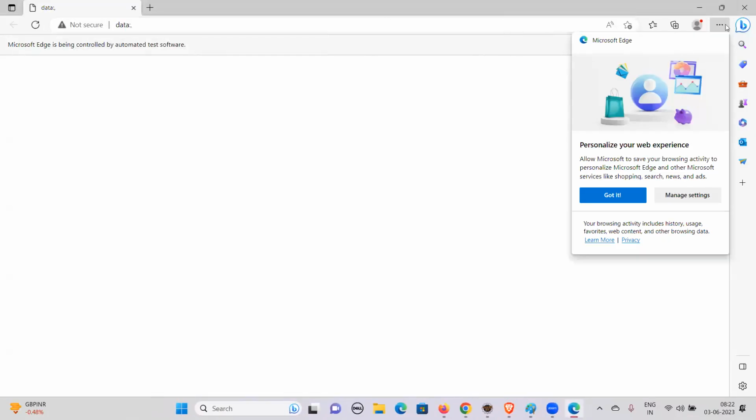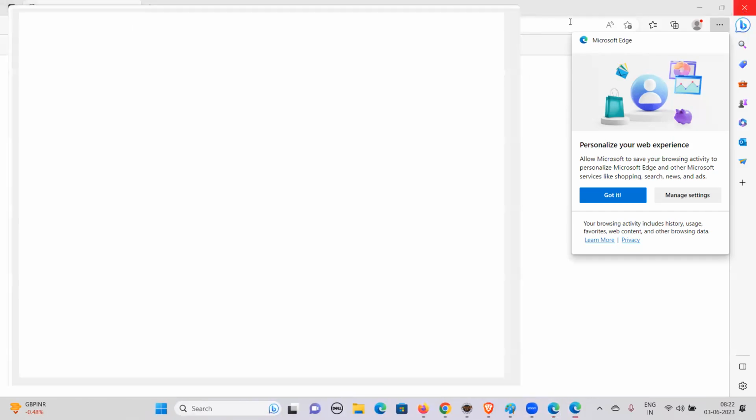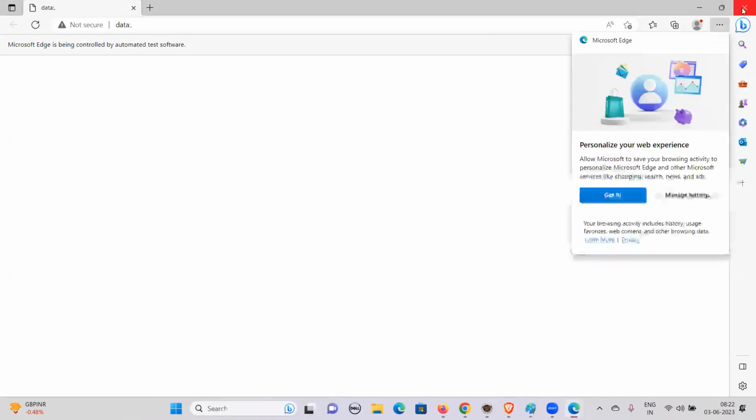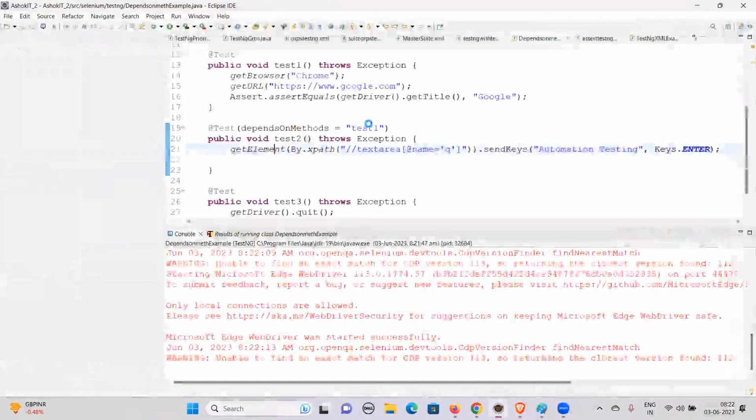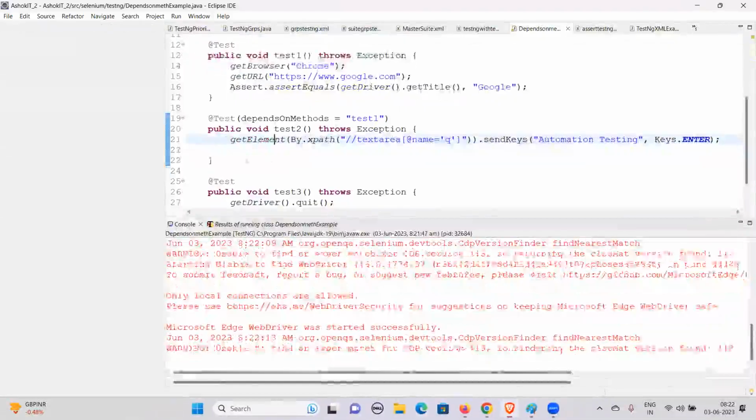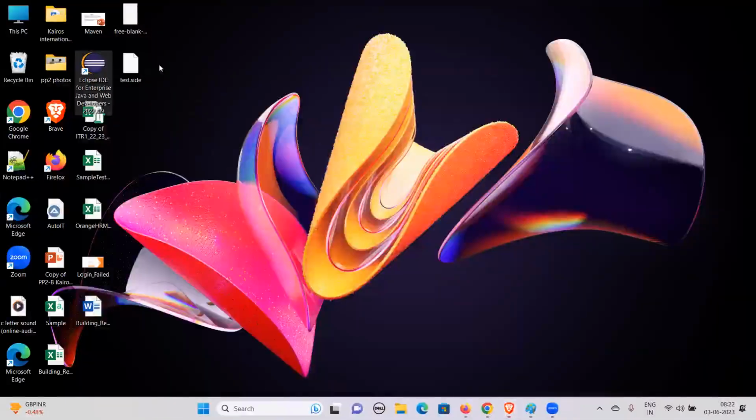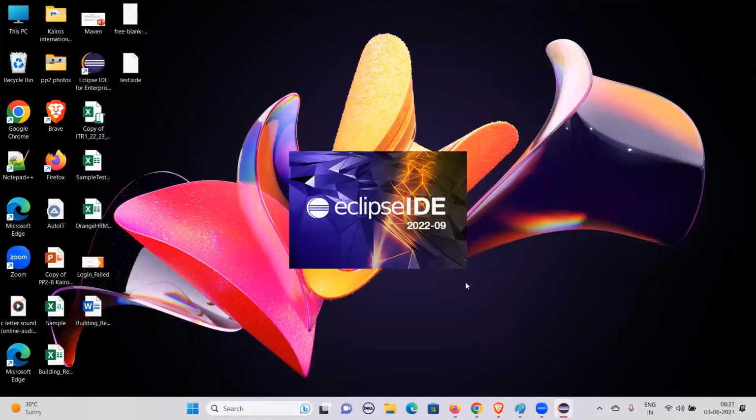Why has it opened this? Maybe there is some issue. Oh, I just closed Eclipse also.